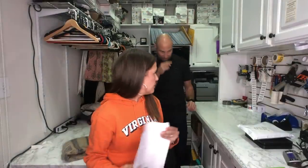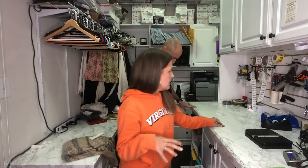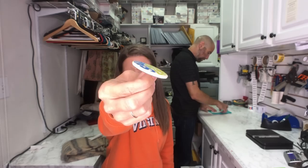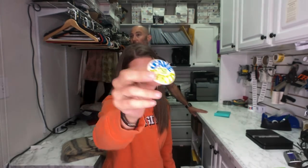You know, save the earth button. Okay, we're still selling these. We got a whole bag full of like 70 of them. They're these vintage Save the Earth buttons. I've told you before, if it looks like it could take you out, like the pin is like this, they would never allow this. See how that pin is going to stab you in the heart?